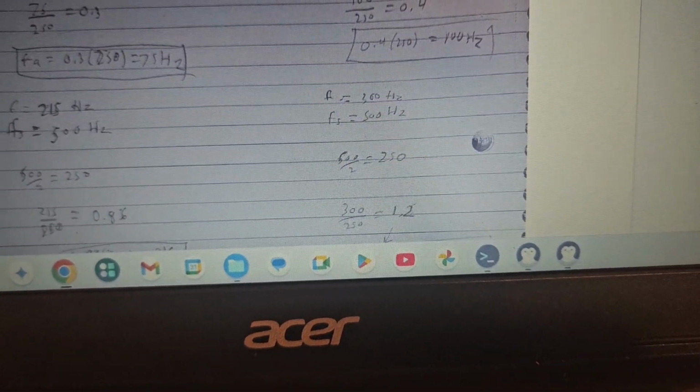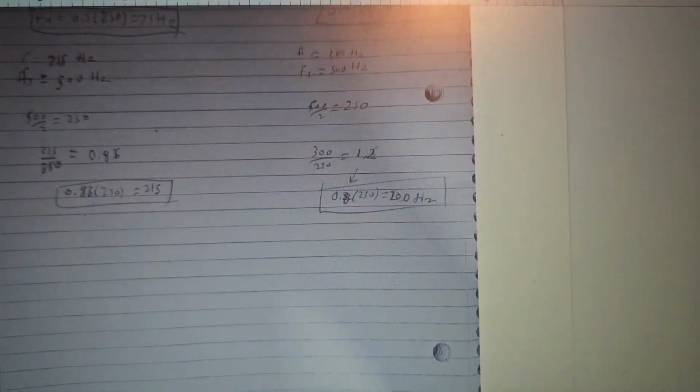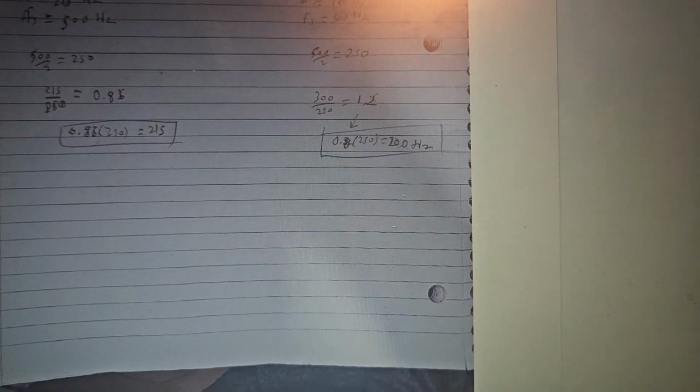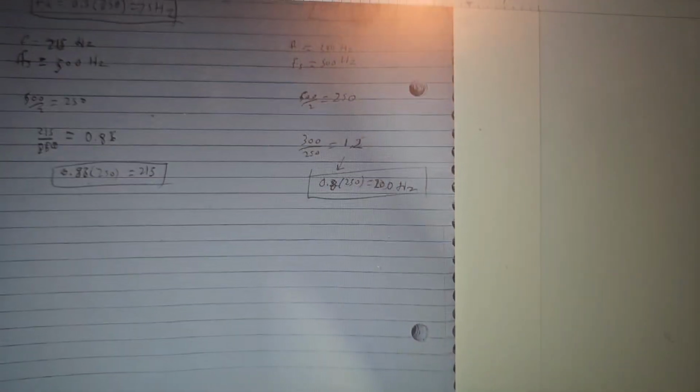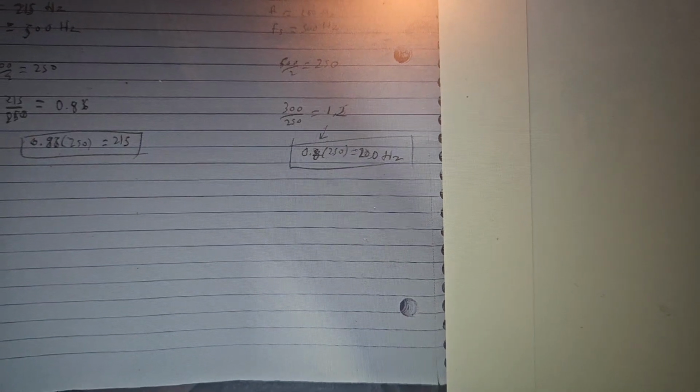In cases such as this here, if the frequency of the signal is 300 Hertz and the sampling frequency is 500 Hertz, we get a value of 1.2 when we divide the frequency of the signal by the sampling frequency divided by 2. This gives us 1.2, and using a folding diagram, this would correspond to 0.8 times the sampling frequency divided by 2, which is the Nyquist frequency, and this gives us 200 Hertz.